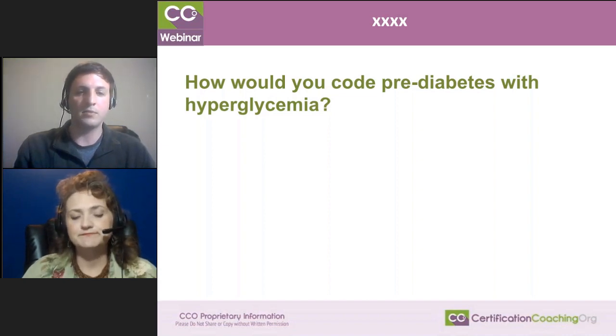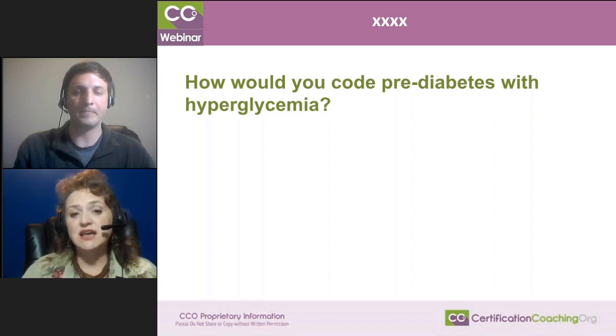Obviously, that's something that we can look more into, but since it is not a definitive diagnosis, I feel that it would not have that proper combination code like E11.65 does, diabetes type 2 with hyperglycemia. It doesn't say there's something out there, but for the purpose of this, I haven't found anything. That's what I've come to as a conclusion for this question.